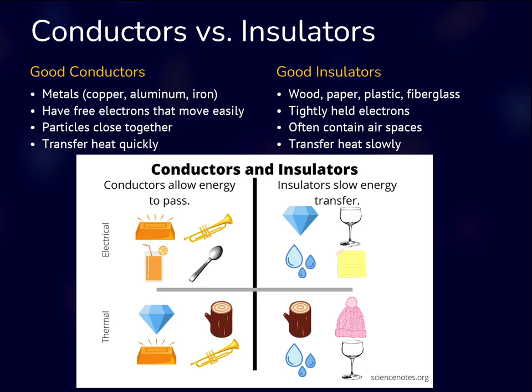Materials vary in how well they conduct heat. Metals such as copper and iron are excellent conductors because they have free electrons that help transfer energy quickly. These are used in cookware and heat exchangers. On the other hand, materials like wood, paper, plastic, and fiberglass are poor conductors, making them good insulators. These materials resist heat transfer and are often used to control energy flow. Insulating materials are often included in lava bread preparations in order to prevent the outer earth from overcooking or drying out their dough.